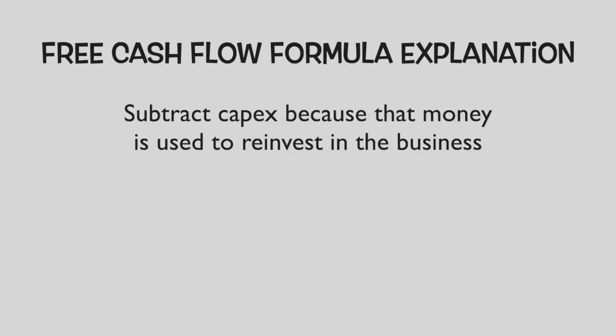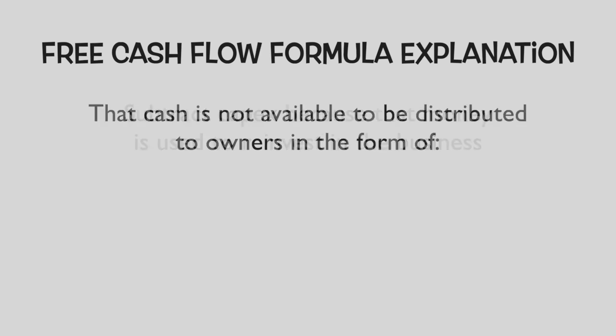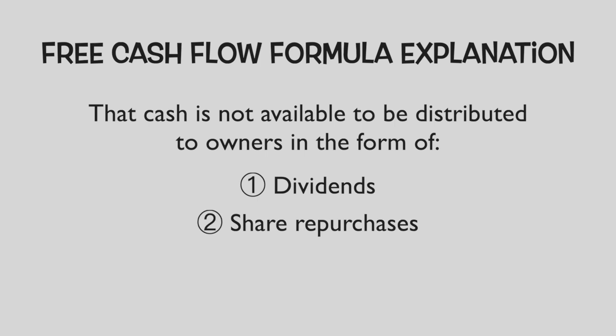The reason why you subtract out capital expenditures is because that money is essentially cash that needs to be reinvested in the business to either maintain the business's current size or to grow. Therefore, that cash is theoretically not available to be distributed to owners in the form of dividends or share repurchases.